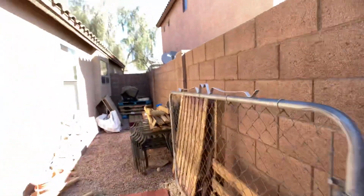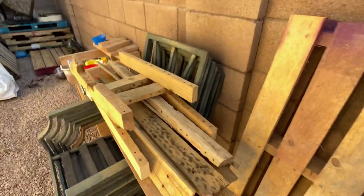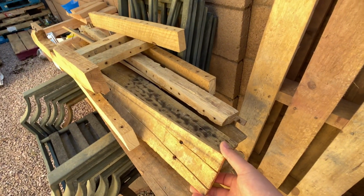So today, we're going to unbox the Pallet Buster that we bought lately. It actually arrived like 2 or 3 days ago, but we didn't have enough time because we're working the whole week. I'm going to unbox it, show you how to use it, and do a review to see if it's really good. I have a stock of pallets here, and I tried to disassemble one using the crowbar, but it broke my pallet. So I decided to try this Pallet Buster that I saw online. They said it's good, so let's see if it works. Join me in unboxing this thing.